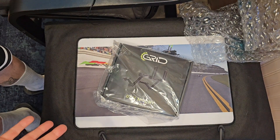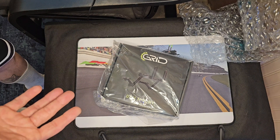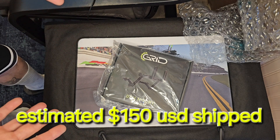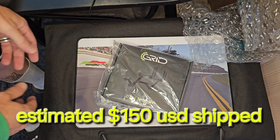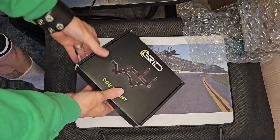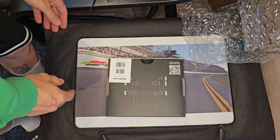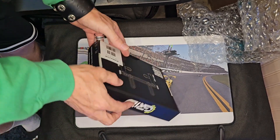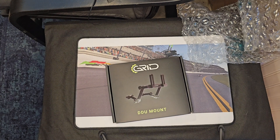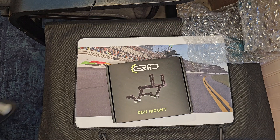Formerly from another company, I think. Also, I think you might be able to find these files to print if you want to do that, or for a hefty sum of money you can buy one of these. This holds the small one all the way up to the big DDU mount — universal is what they call it. There's another system called the lab system which is similar, from a different company.